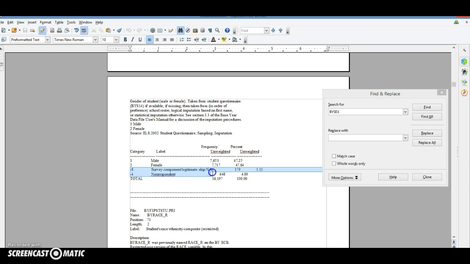These are really important, this -8 and -4. What these are is missing data. So whether the student was supposed to skip it for some reason or they just didn't respond, we need to kick these values out of our regression. If we leave this -8 and -4 in the regression analysis, what will happen is it'll just assume that these data points are all ordered, and so it would count a student with one of these values as extremely super male. Because notice 2 is a female, you go down a little bit, you get a 1, so then the regression doesn't know how to distinguish that, so it would just say, wow, we're just continuing to go in that male direction several more steps to get our non-respondent.